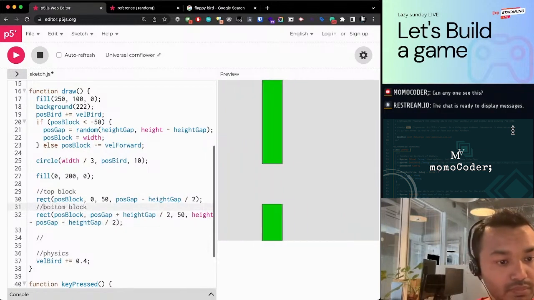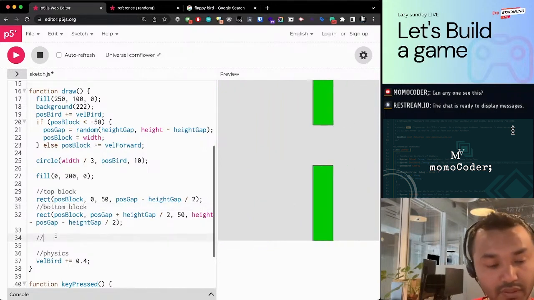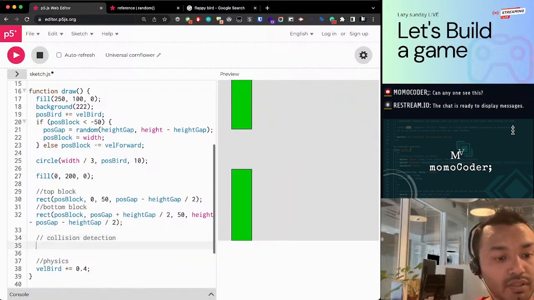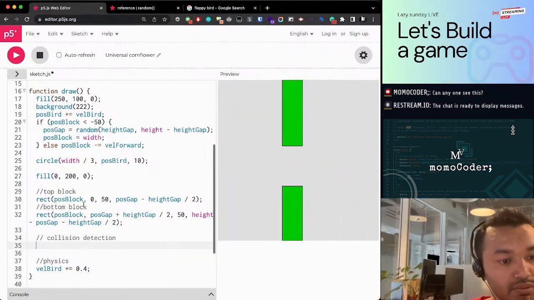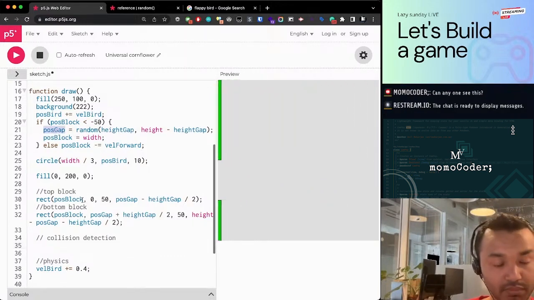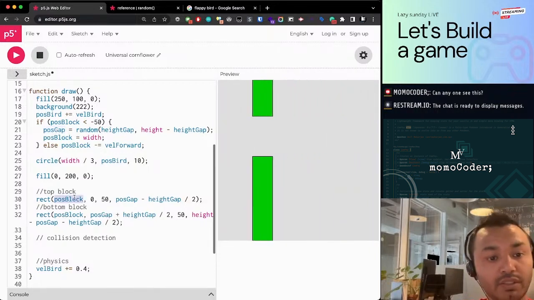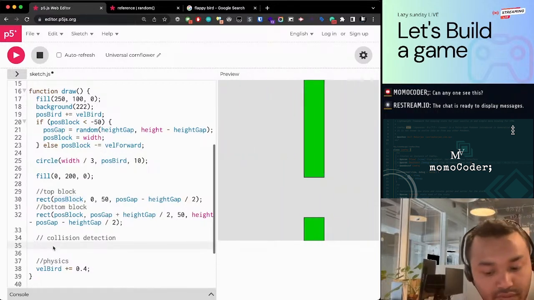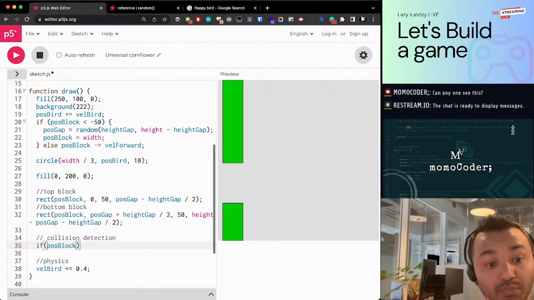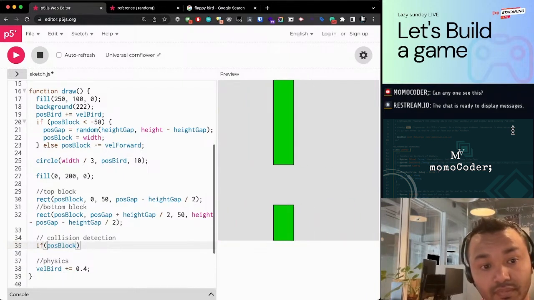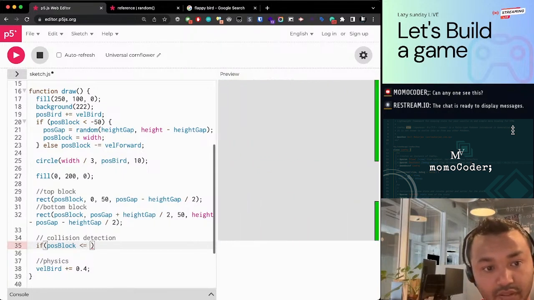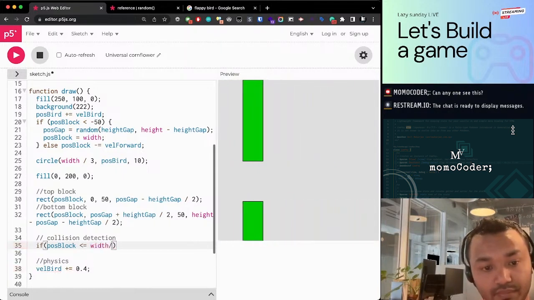Top block, bottom block. Now we have collision detection. So for collision detection, we want to track the position of the gap, right? No, not the position of the gap, but the position of the block. If position of block is less than or equal to width by 3, right?